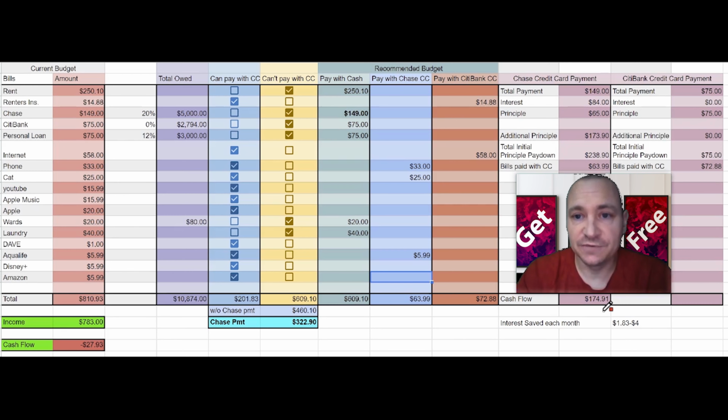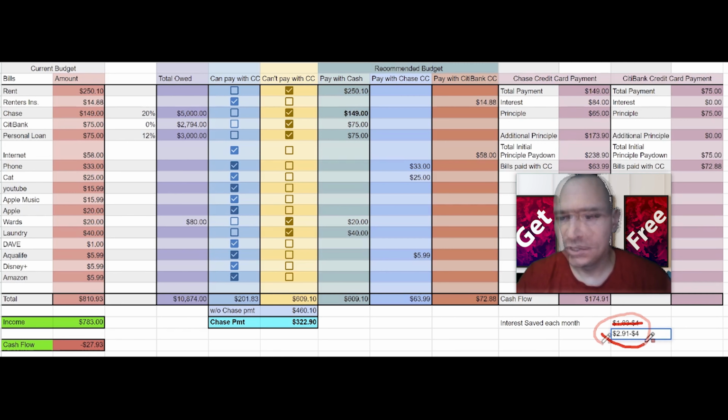That is a huge, huge difference, and the impact on this person's life is going to be pretty minimal when the only thing they have to do is change to using a few different types of programs rather than paying for these subscriptions that they've been paying for. And our new amount of interest saved each month is now up to between $2.91 a month and $4. So that's kind of a big difference. The higher we get those guaranteed savings each month, the better off we're going to be in the long run, okay? Because each month, those will get more and more.